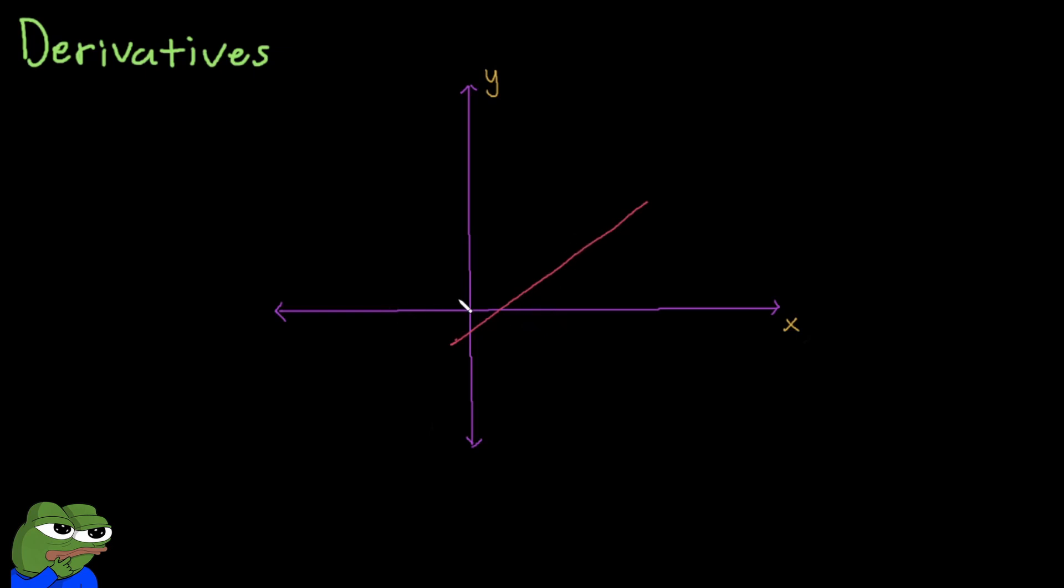For example, if I move from here this much in the horizontal axis, then I get to here. So I have to move this much in the vertical axis. We end up with a slope that looks like this. This is how the slope looks for a simple linear function.